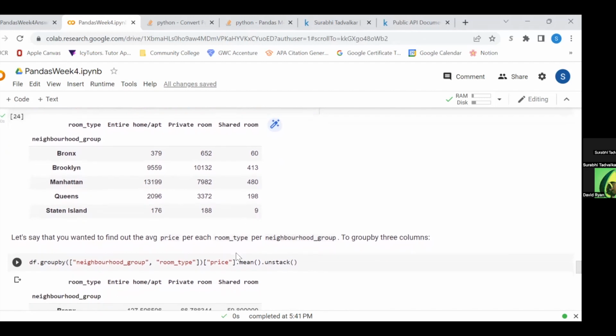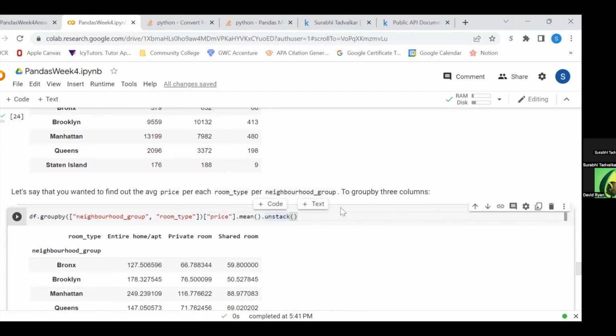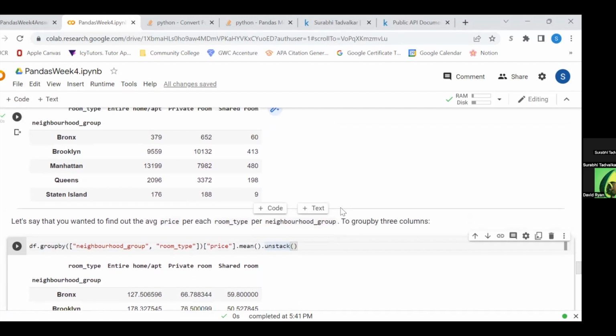So let's say you want to do group by with 3 columns. This is how you would do it. For example, if you wanted to find the average price based on both neighborhood and type of room, since you're looking for price, that's going to be on your outermost, because the data that's going to show up is the average price.